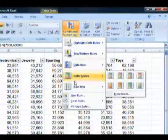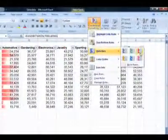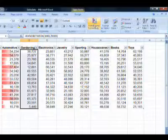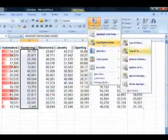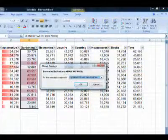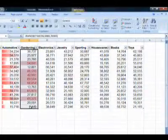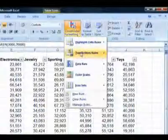And here we just have an eye chart of sales information. What Excel allows us to do is view this information visually as well. So you can see in that first column, we're able to not only see the numbers as numbers, but also visually. And then here we're applying some more advanced logic using conditional formatting.